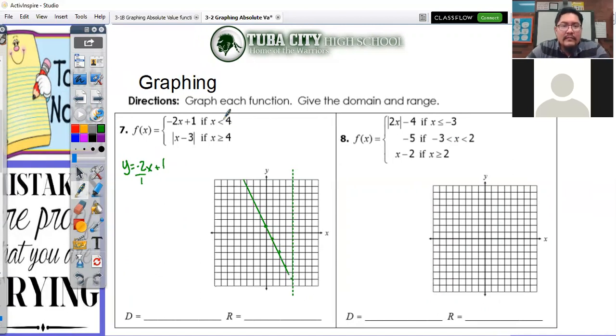In this case, we also want to make sure that we cap it off with the right kind of end. In this case, we would have an open circle because there is no 'or equal to.' If I pick 4, I don't use the top one, I'm going to use the bottom one. That's the rule I would be using here.